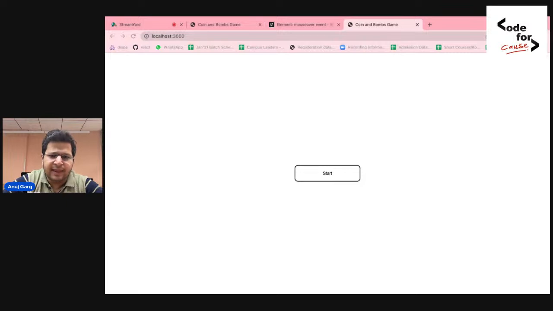And potentially if we want to add some different class and some specific css to it, we could add a class to it. Otherwise we could simply say root dot append child score. Awesome.